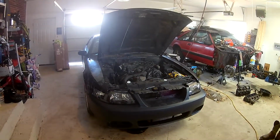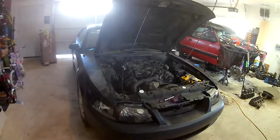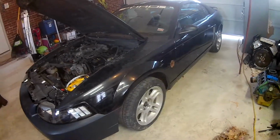Alright, so it starts. Project Burn Victim. This is a 01 V6 5-speed car that's caught fire due to a failed fuel line. And as you can see, things got a little crispy. Picked this thing up for free from a buddy of mine that I worked on his car. He wasn't doing anything with it, so sent it home with me.